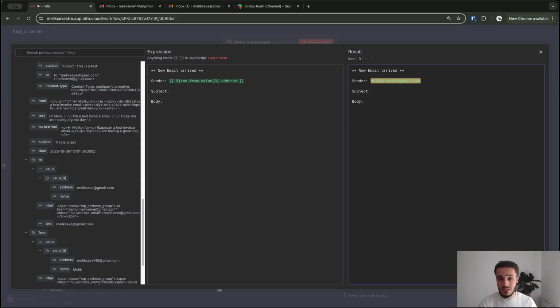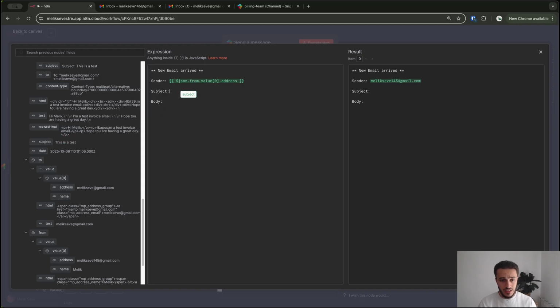Whatever the value you give it, it will retrieve it and output it for you. So if we send another email with, let's say, johndoe@gmail.com, this variable in the context of the workflow that was executed will retrieve johndoe@gmail.com and will replace melikc145 by johndoe in the sender.